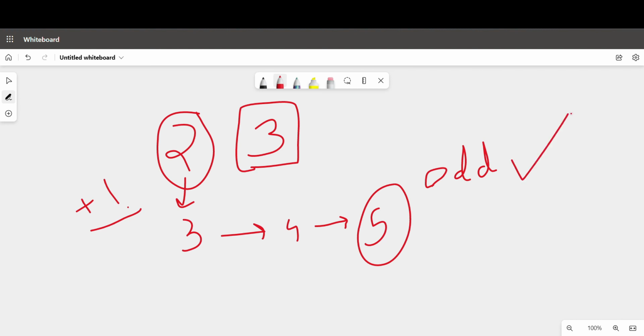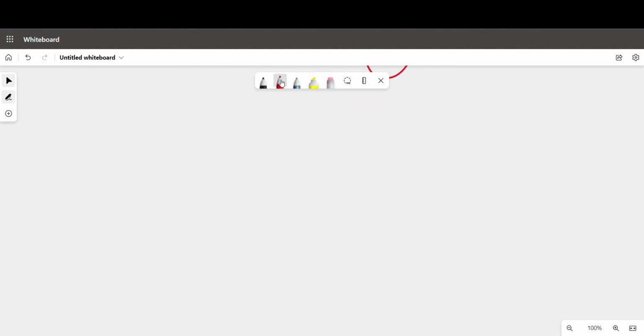Likewise, we are doing the things. Let me take one more example so we get a clear idea. For example, we have X as 5, and the number of operations is 3. Now let's try to decrement. This time we are decrementing by 1 each and every time. We are trying to figure out the general solution for this approach.